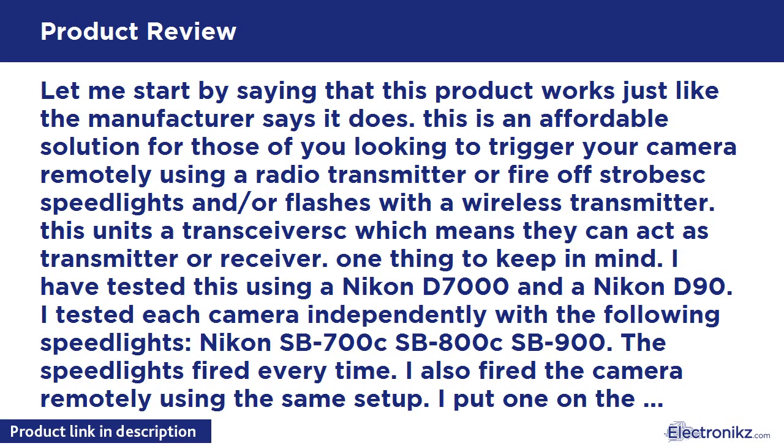Let me start by saying that this product works just like the manufacturer says it does. This is an affordable solution for those of you looking to trigger your camera remotely using a radio transmitter or fire off strobes, speed lights and/or flashes with a wireless transmitter. These units are transceivers, which means they can act as transmitter or receiver. One thing to keep in mind, I have tested this using a Nikon D7000 and a Nikon D90. I tested each camera independently with the following speed lights: Nikon SB700, SB800, SB900. The speed lights fired every time.